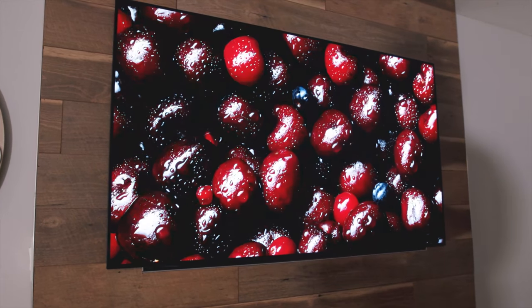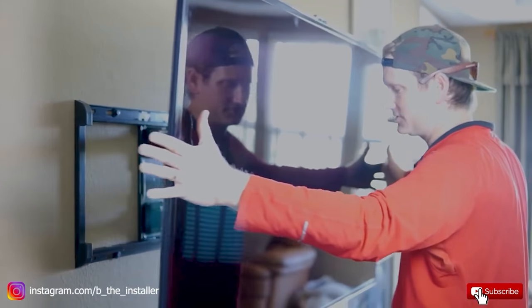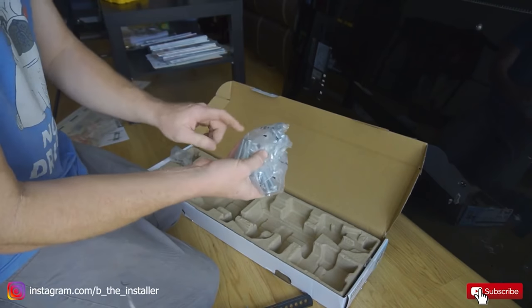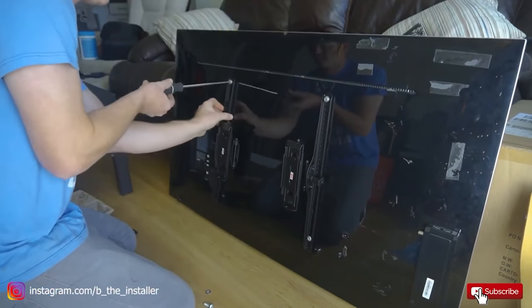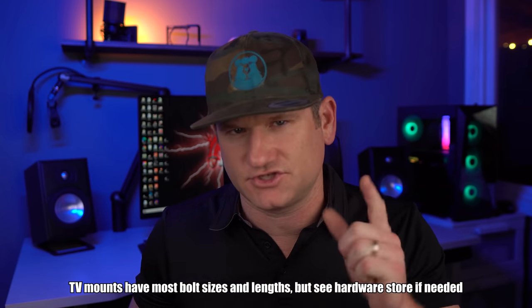Now it's a game of finding a strong and quality TV mount from the many lower-priced options. Once you have the size, the VESA pattern, and understand you can get a low-priced mount, you need to decide what kind of mount you need. Do you need the TV to sit flat against the wall, or sit flat and tilt down because it might be mounted higher? Or do you need to turn a little, turn a lot, or even turn 90 degrees left or right? Maybe you even want to lower the TV four feet over your fireplace. And with all these mounts come different size bolts for the holes in the back of the TV, bolts for the walls, washers, and spacers. You want to use the bolts, washers, and if needed some spacers on the VESA holes to achieve a hand-tightened fit. If you can't get that, the local hardware store should have more spacers, washers, and longer bolts for you to buy.